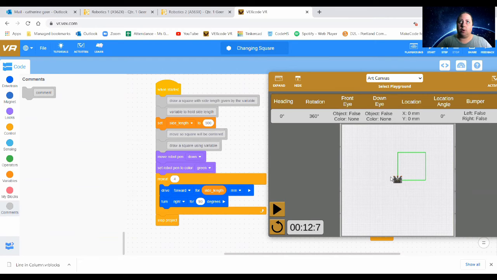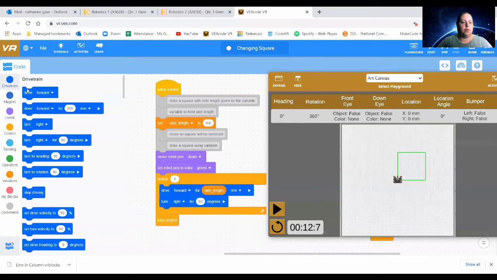So how will I know where to go? Well, if you wanted to be in the middle of this square, you would go half the length this way and half the length this way. So I'm just going to kind of undo that.